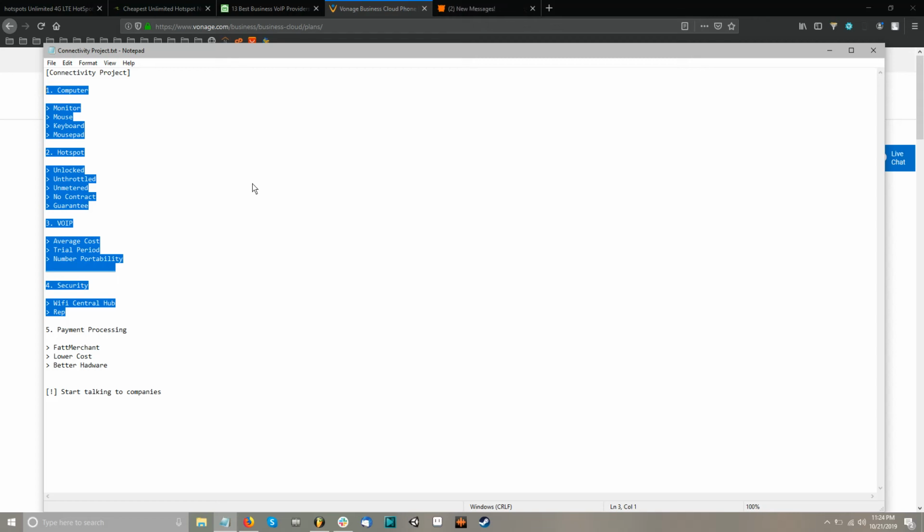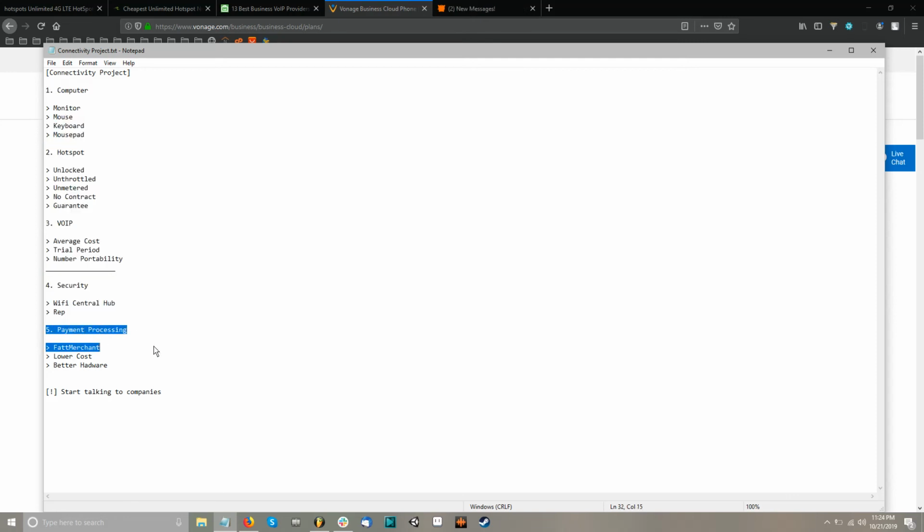And then last is payment processing. So Fat Merchant, they work with the big boys. They process in volume. They work with a lot of large companies, I think. When I first read about them, it was some kind of review or something, and it just kind of gave a hint as to what type of volume this would be best for. I don't think that we would face any limitations. I think if we called them up to look at our options, we would be fine.